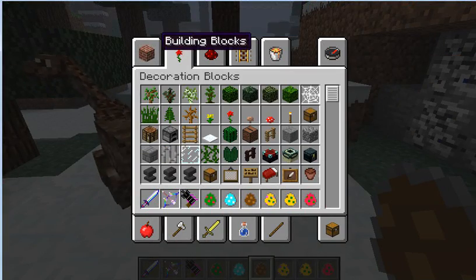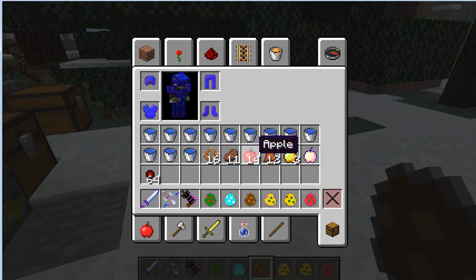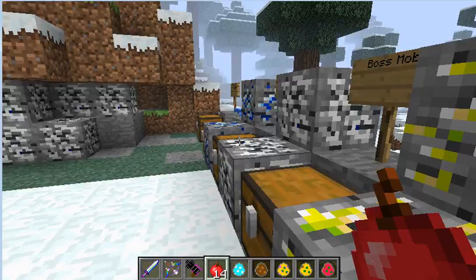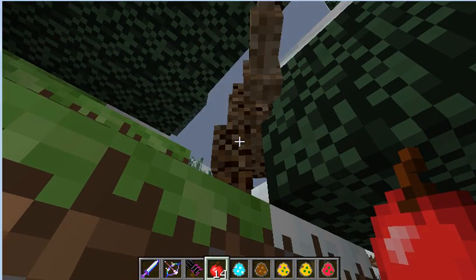Let me just try to get it before he runs away. Where is it? Oh, I already have some. No, don't run away. I have stuff for you. Where are you? Where'd you go? Come here. I just heard a cat.